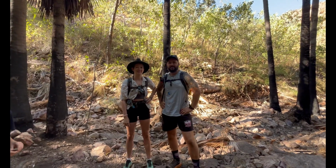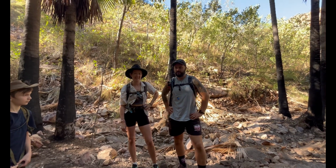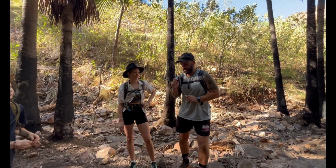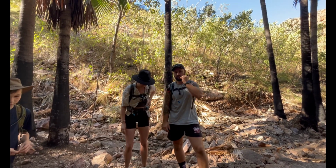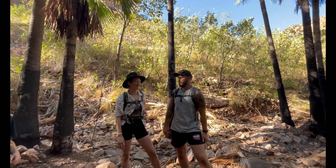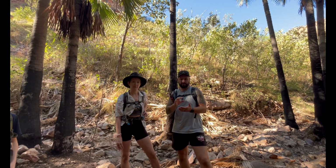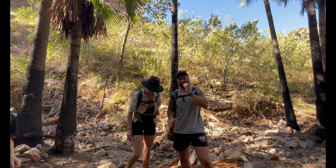Alright, what do you carry on a bushwalk with 6 people? You can't carry everything, but we've got a couple of tips if you want them. We've got the InReach Mini, number 2. We've only used it once, when the boys went on a fishing mission and we had 0 reception, so we sent a message through to say that we were not stuck, there was no issue, we were still on our way. But what it is really handy for is offline maps. There's a heap of apps you can use, but this one's actually quite good, the Garmin Maps. Particularly if you're trying to do a walk where you zoom in on tracks and find out if you're headed in the right direction.